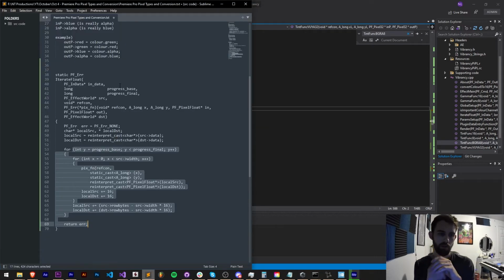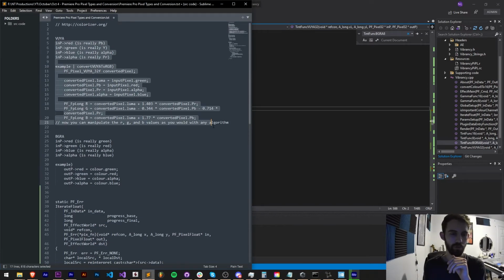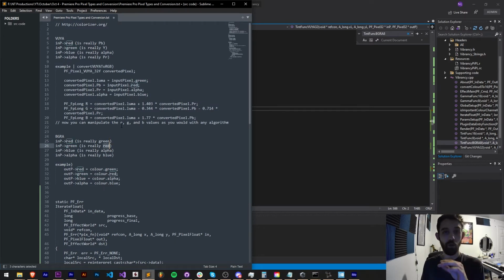So I have here a bit of code which we can use to understand how this is working. Remember, with our BGRA colors, the red channel is really the green channel, and the green is really the red. Well, when we deal with VUYA, what appears to be the red channel that's incoming is really our tint blue channel. What appears to be our green channel will be the actual value of our luma channel, or luminance. The blue channel will contain the alpha, just like before, and the alpha channel will contain the red tint.